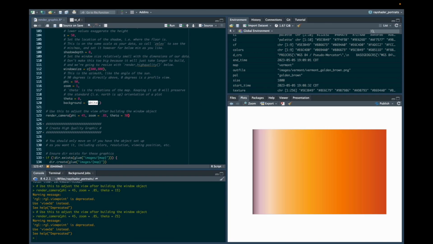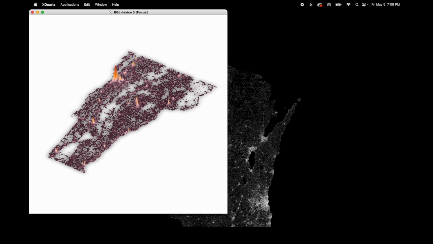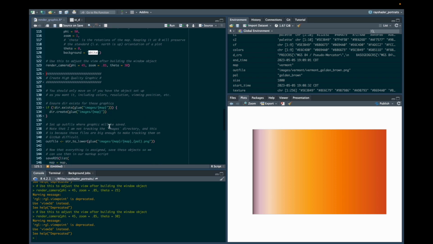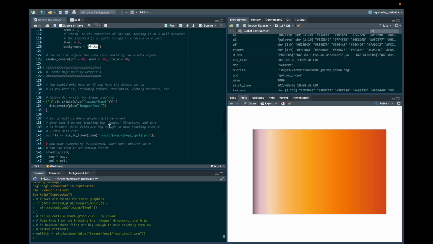I'm also aware that it's never a good idea to rotate your scene too much because you don't want to disorient the viewers of your graphic too badly. All right, so let's try that.